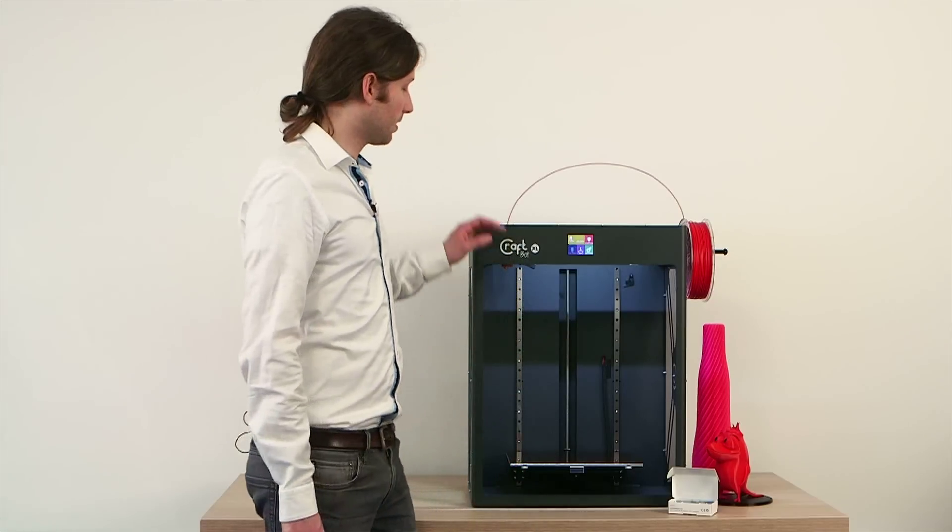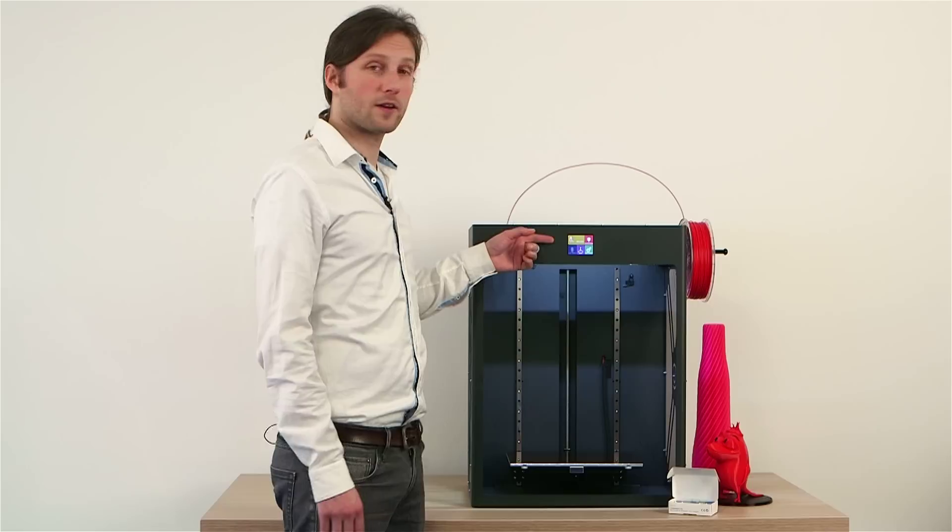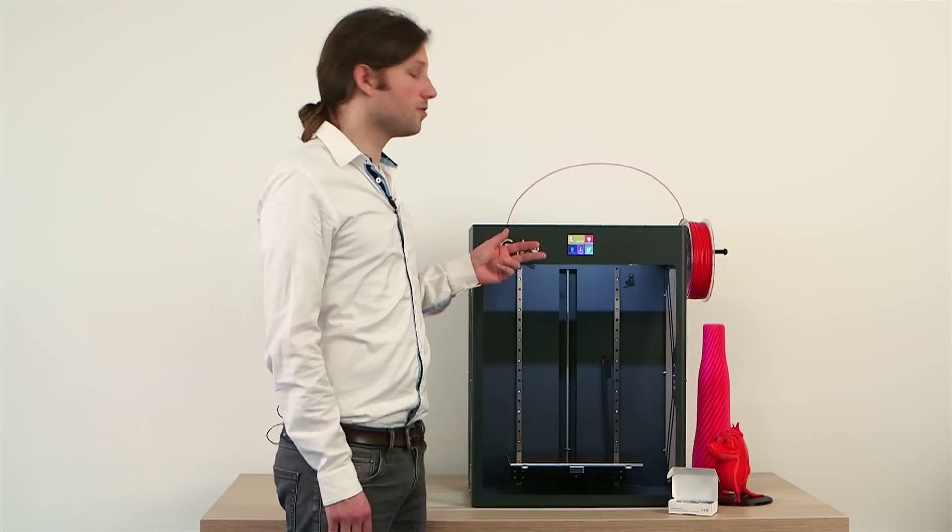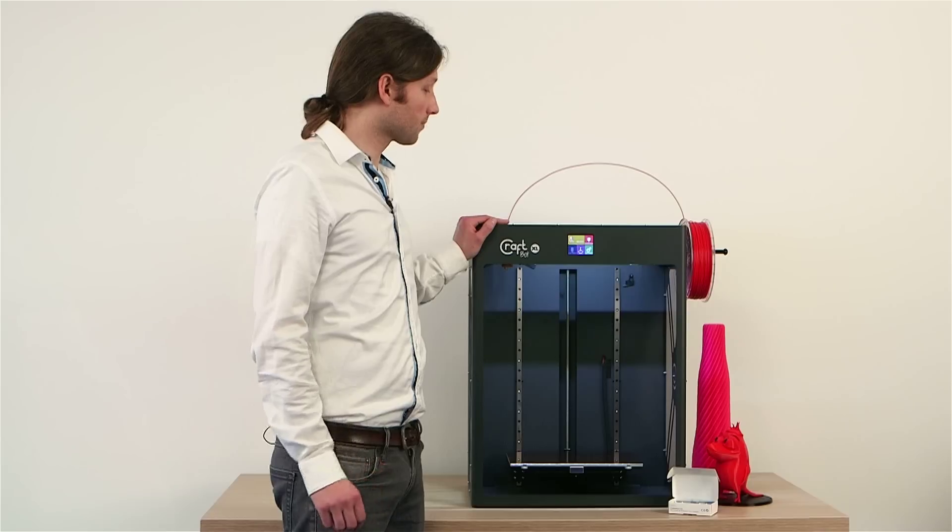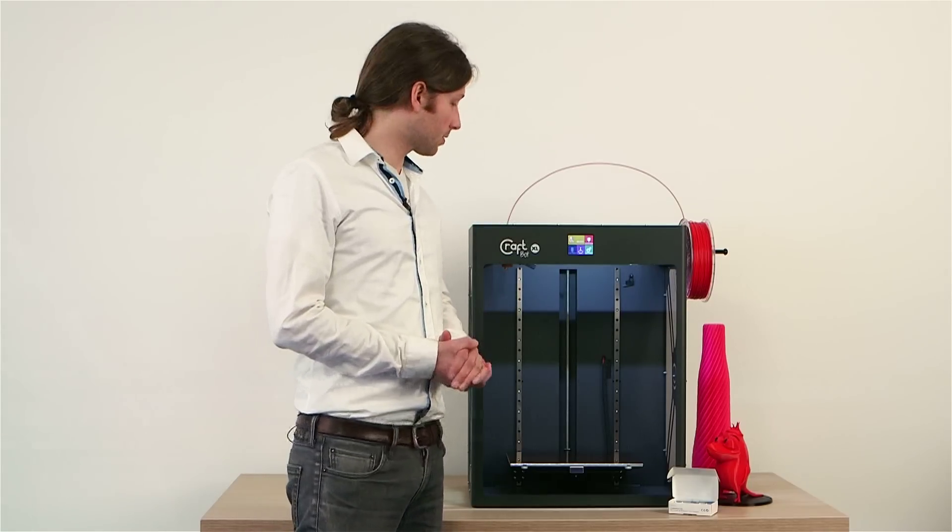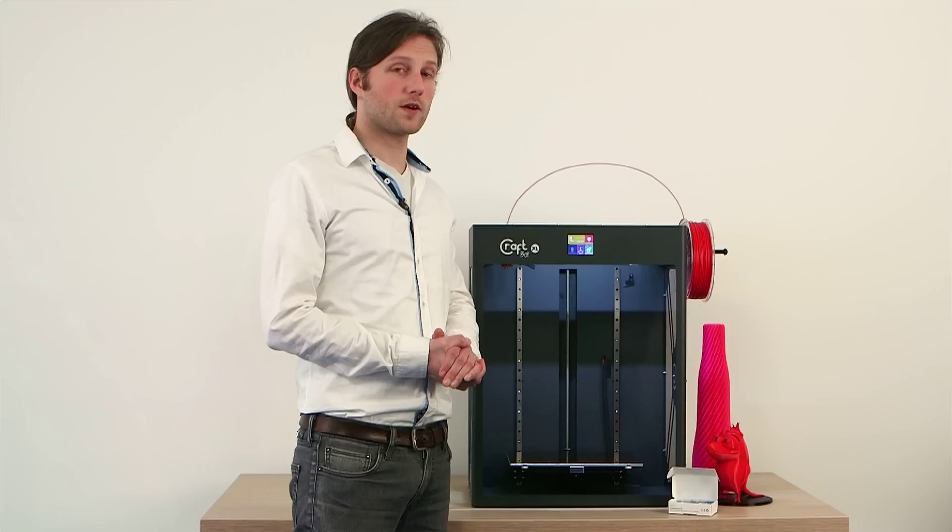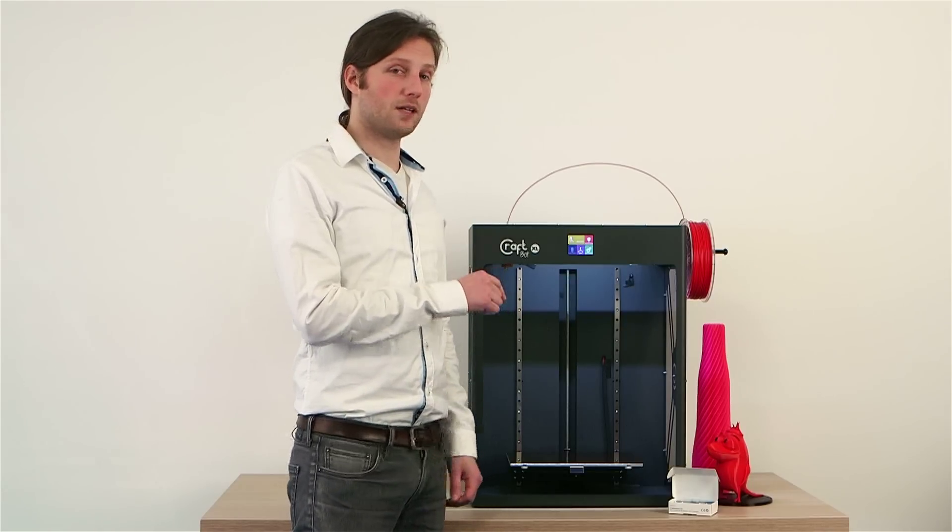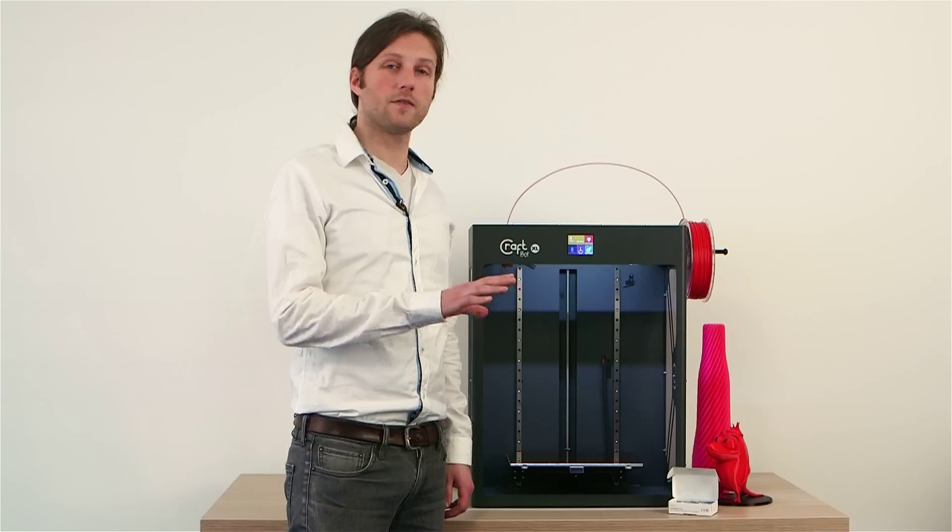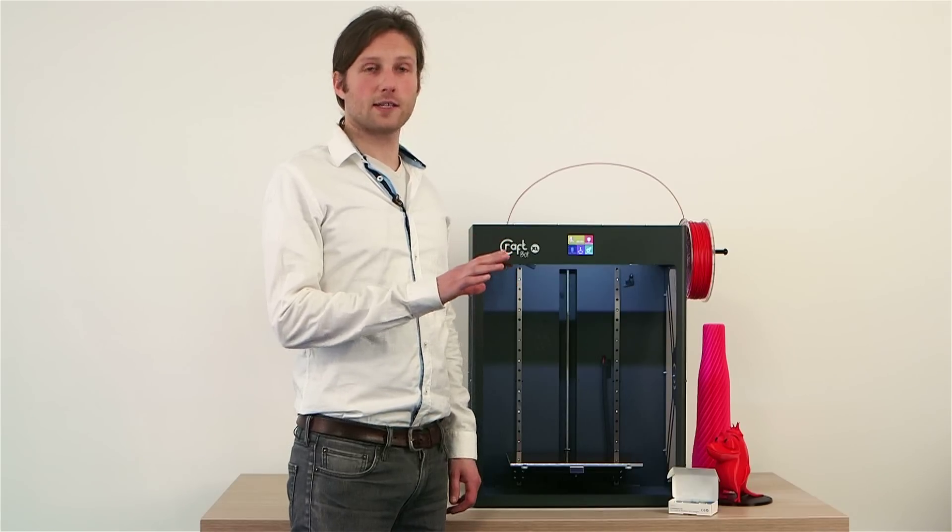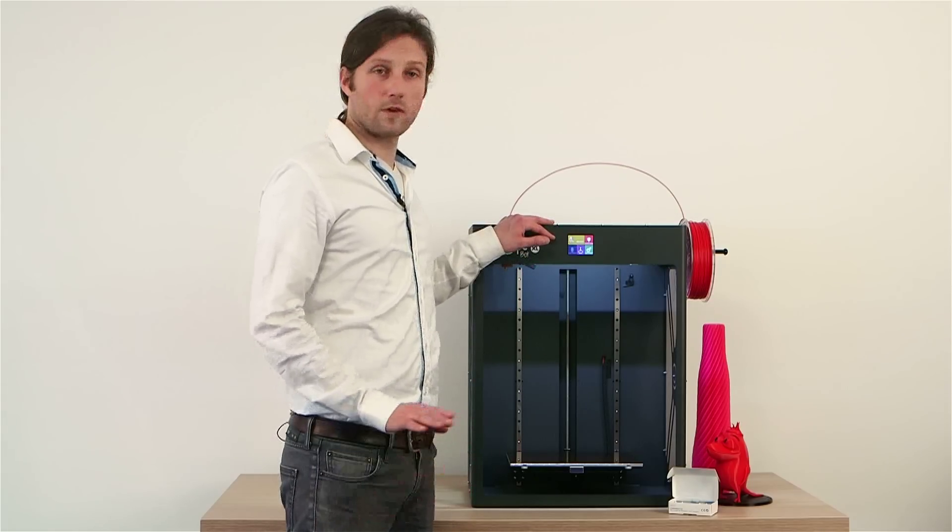Let's discuss the LCD in the CraftBot XL. It's the same great touchscreen LCD as in our other models. There are three new options in the CraftBot XL in all of our models with the firmware. They're very important, and I'd like to discuss those now. That is the temperature, speed, and stop-start option that you can use in the middle of a print. That is something very special in the industry, being able to go in the middle of the print and change things like that.